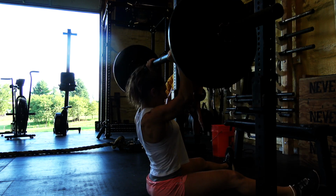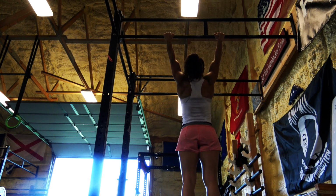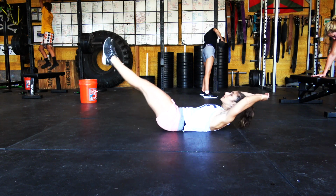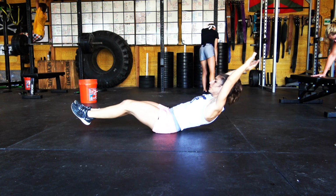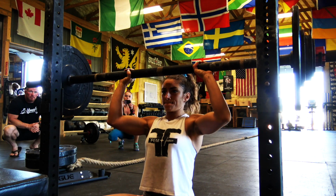It was a beautiful day here at the gym, clear air. It almost felt like fall decided to come, and I'm so grateful for that, because a lot of times in September it's still really hot and humid. I just had a really good training day with the Z press. That was the main goal of today, to try to get my 90%, and it felt really good.